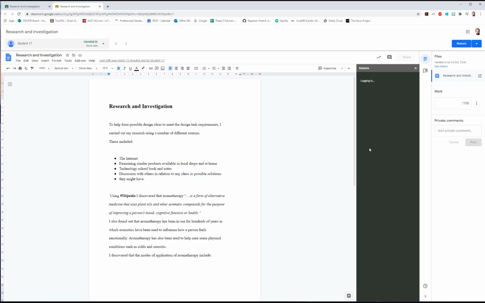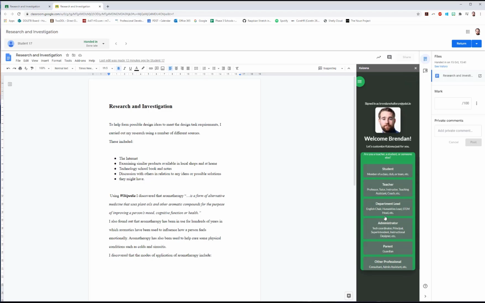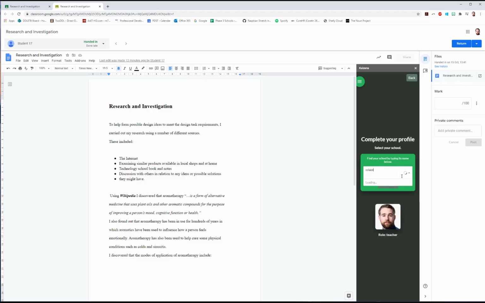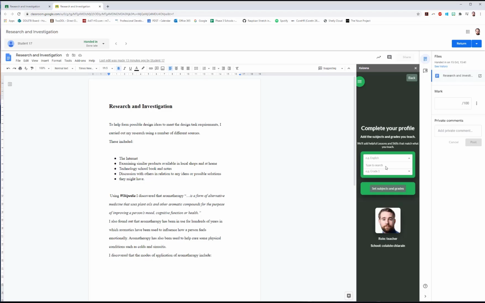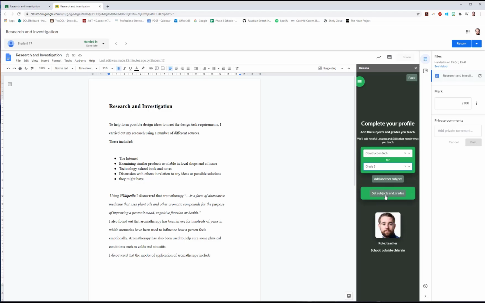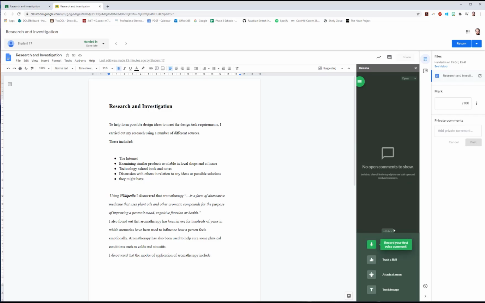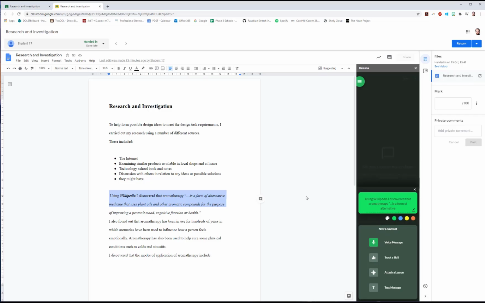Now when we open it, we're going to have to agree to the usual terms and conditions. This is the first time I've opened it as a teacher, so it is just connecting. I agree. And now we've got it set up. So, record your first comment. This is what we want to do. I'm just going to be talking about this part here.